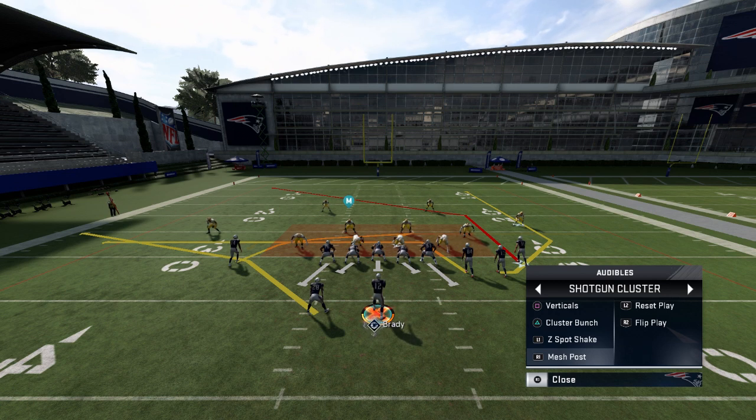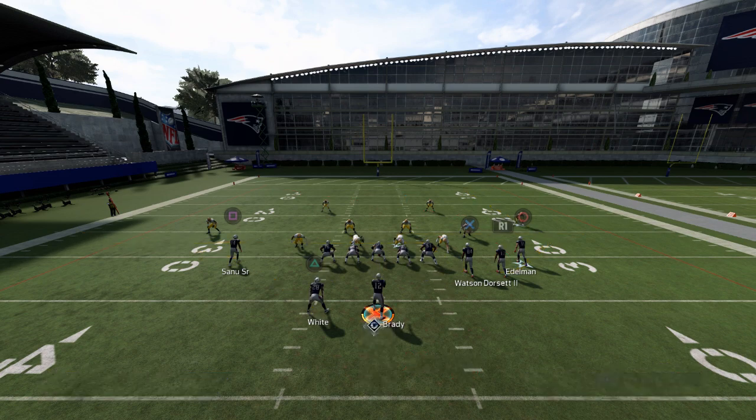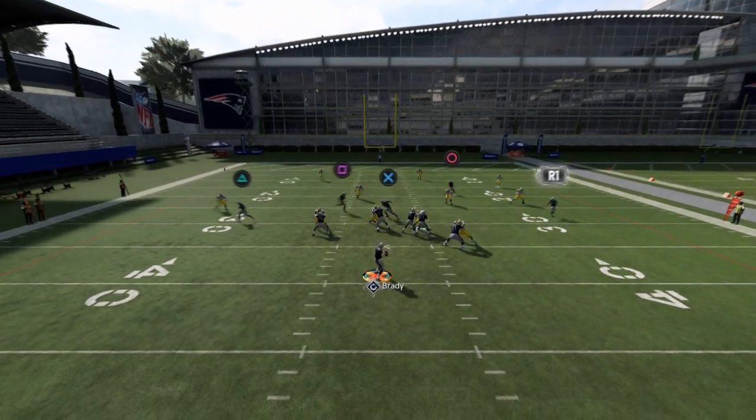Very good play. I'll run it stock, but you have your wheel route on that slot receiver. You got a post on your outside receiver. You got two drags across the middle, and you got your running back going to the sideline. So here it is, stock.